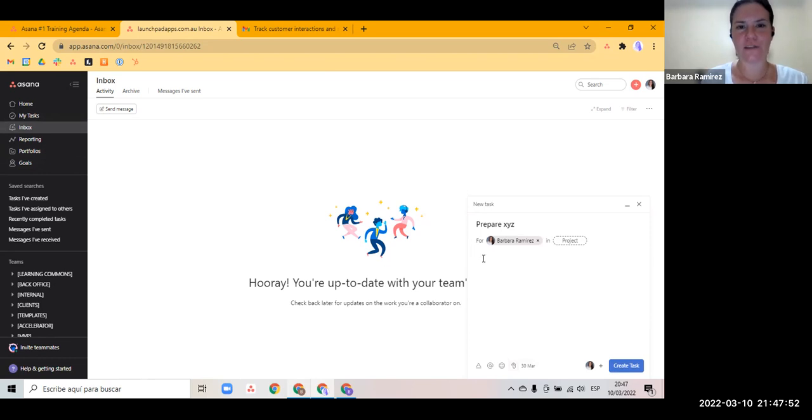When we add files with only the link, I know it's very common and a lot of people do it that way, but it's not an actual file that we can search for in projects. So whenever you want to share something, do it from here, from attach a file. It will make the searches easier. And once we finish, just hit here, create a task.